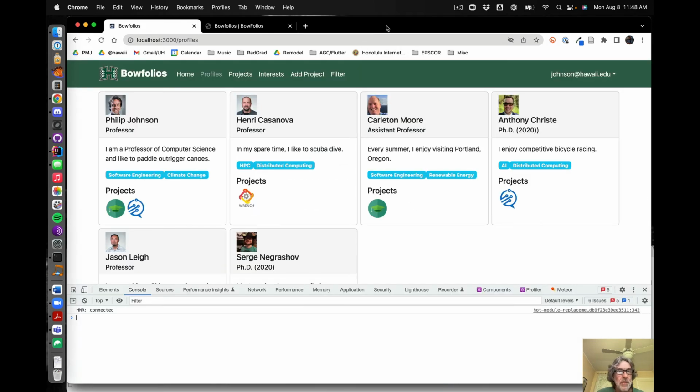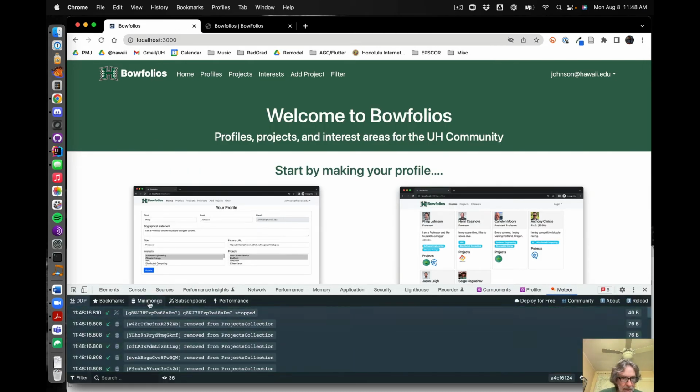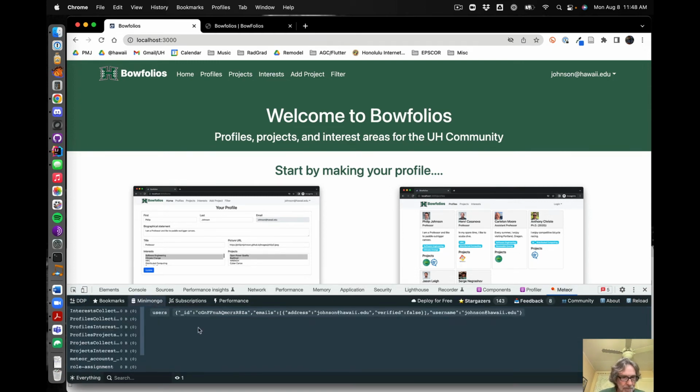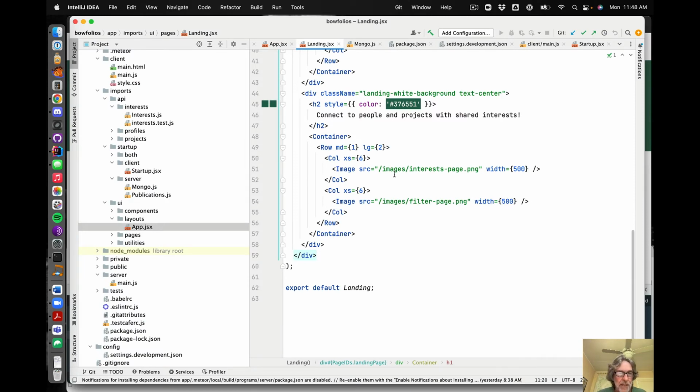I highly recommend that you load this free package into Chrome. Once you've loaded it, what you'll notice is that if we're on the landing page and we click this Meteor button from Meteor DevTools Evolved, and then click on Mini Mongo, that's the one very interesting one. It's very hard to see, but you'll see that in Mini Mongo we've defined collections for all these different kinds of things, but there are 0 documents in each of them. So in the interest collection, there's nothing. Profiles, nothing. Profiles interest. That's because on this page, we haven't subscribed to anything.